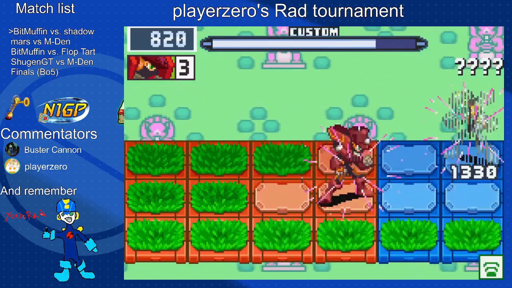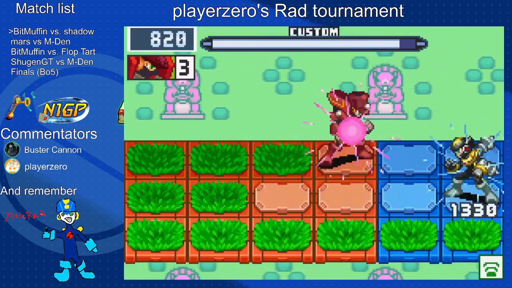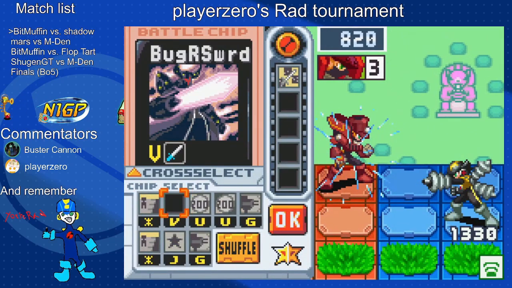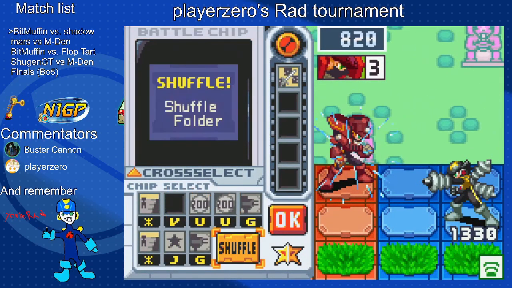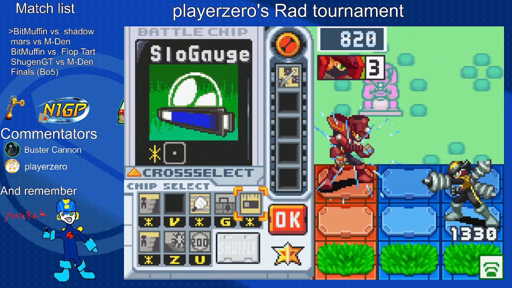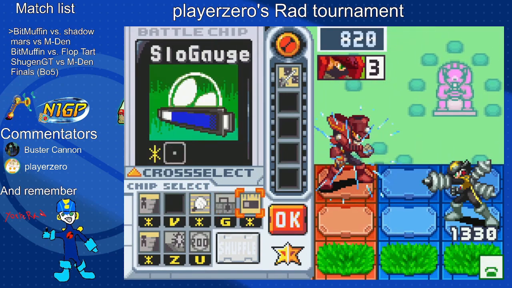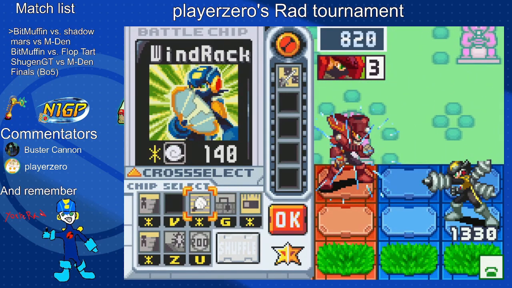BitMuffin trying to get a hit to try to deal with the anti-damage. Nice. Nice. Okay, this can actually be the start of some really good momentum here. Yeah, and we see these two area grabs, so this can be really good pressuring for BitMuffin.